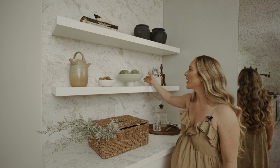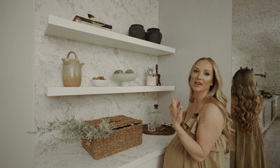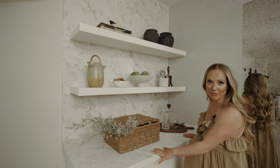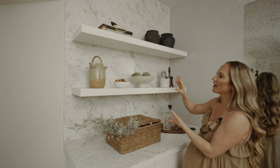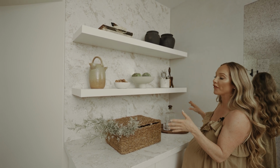Because most of these items are a lot heavier and substantial than they were in the contemporary styling, we added large oversized items on the main countertop space to ground the entire shelving unit and bring the eye down so that you don't concentrate so much on all the small eclectic items above first.